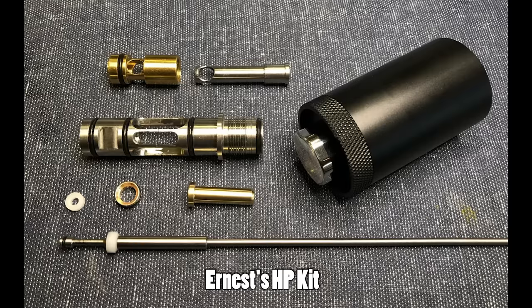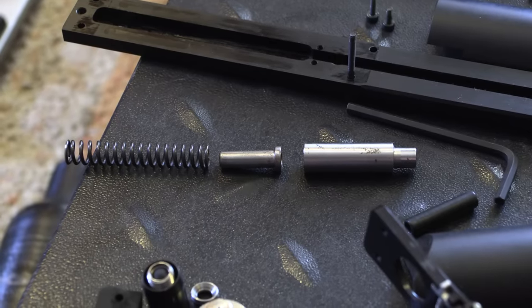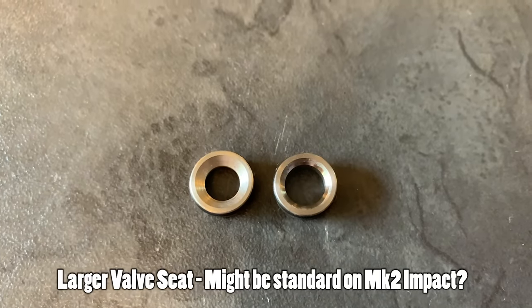Aftermarket mods. Are there things you can do to your gun to make it shoot at a higher power, or, you know, maybe shoot better? Yes, there are. Ernest Rowe, who's FX's head technician, actually makes a high power kit for your Impact, and this is something that I used extensively in the build up to the release of the Impact Mark II, just to experiment with what was possible, and it seemed to work very, very well.